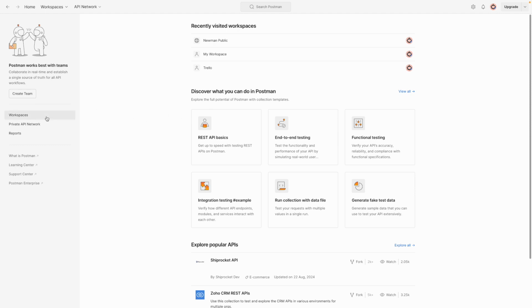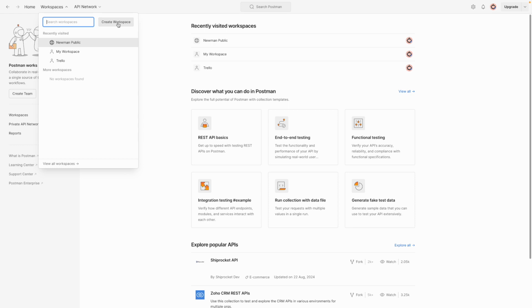Maybe last time the workspace option was at the top, but now they have moved that option here. So these are the small changes they can make. They will change some small things here and there, but the concept I am trying to teach you will be 100% the same. Right now you will see the current workspace. If you look at the options at the top, it shows all the workspaces. In your case, it can be only My Workspace by default, but you can create your own workspace.